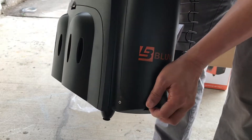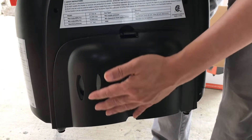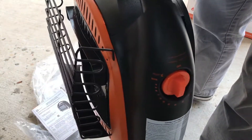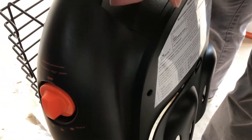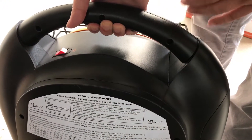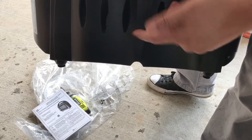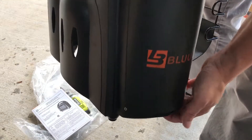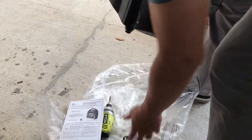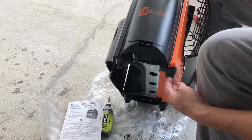Here are the sides, and here's the rear where you put the propane. Here's the front metal grill — this is all metal. The top and the handle are all plastic; they say this part is isolated so the handle will not get hot at all. On top you'll see the fan button, which runs off battery. In the rear is the door where you put the two propane tanks, or you can get an optional hose to hook up a 20-pound propane tank.